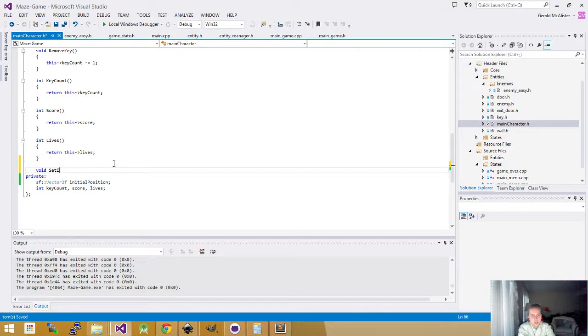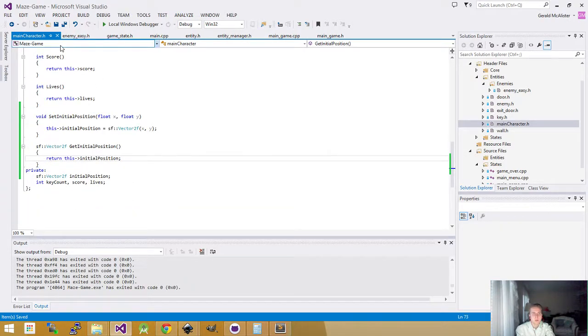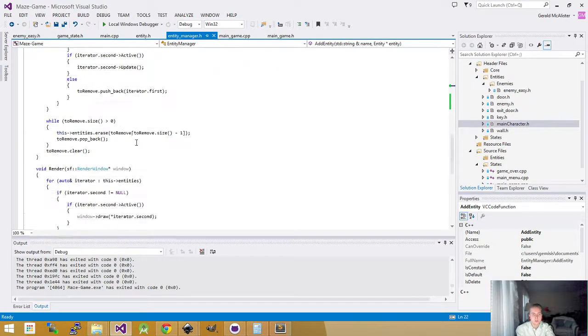Let's set initial position, float x, float y, and then we want to be able to get that. So we'll be able to get and set the initial position.